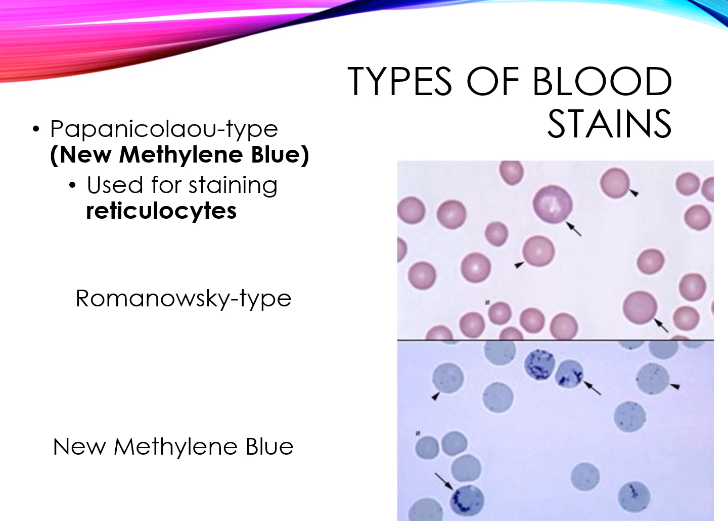Below is an example of the new methylene blue stain being used for a reticulocyte count. Reticulocytes are immature red blood cells that still have some of the RNA from the nuclei left over. And with the new methylene blue stain, that is what stains. You can see it in the little reticulocytes that the arrows are pointing to. Now with the Romanowski type stain that we use for a blood smear, these reticulocytes will appear as polychromatophils, or cells that have polychromasia, and the inside RNA is not as visible.